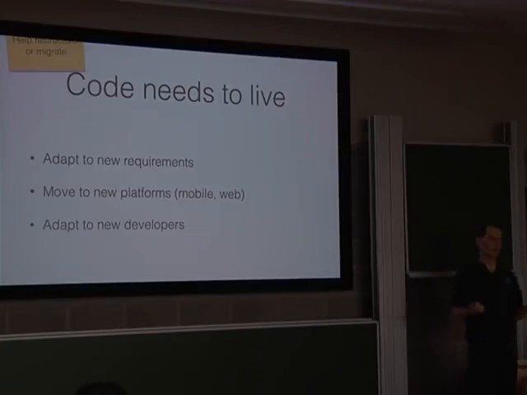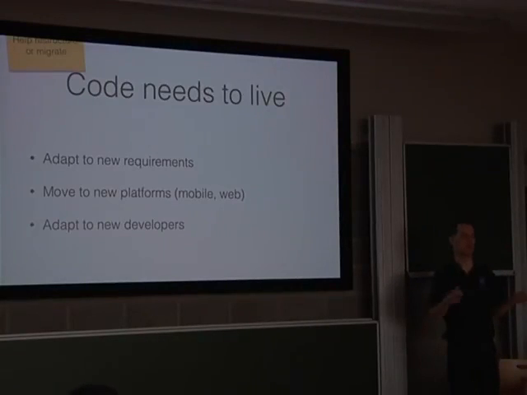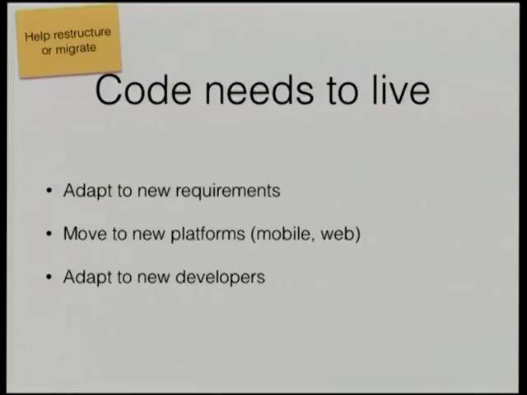This is of course only interesting for code where we need to make changes. If it's code which is not going to change and you are just going to use it like it is for the next 20 years, then we are not talking about this problem. But normally we need to adapt to new requirements. We need to be able to move to new platforms, and the code needs to be open to new developers who have to replace people who are retiring.